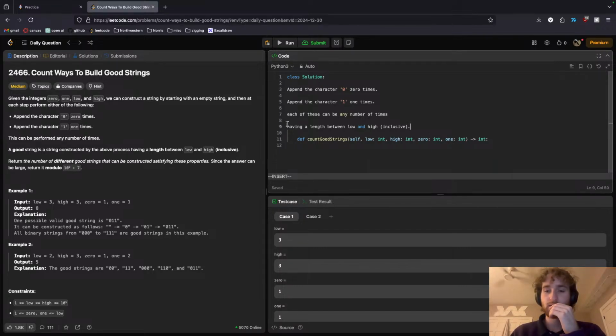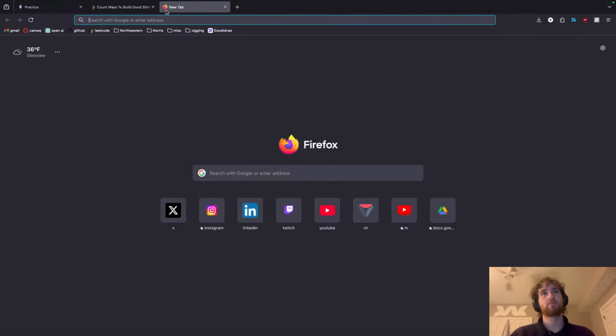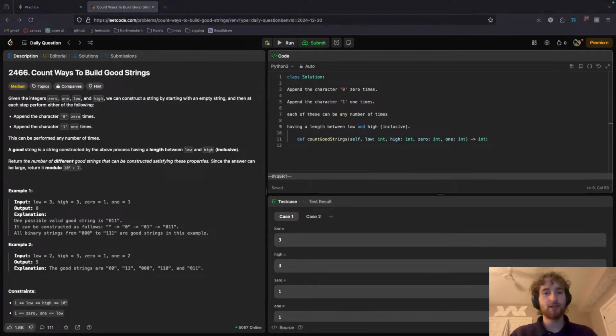Looking up the SDLC process. God, I always hate looking up stuff on that. Planning, requirement analysis, design, testing, deployment.